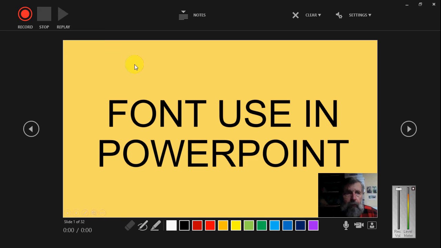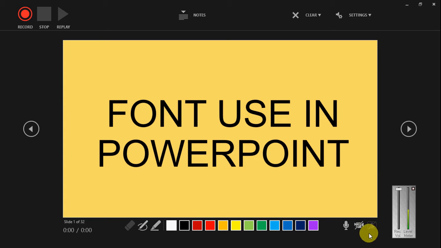And so now you can see up here in the upper left corner, I can pick record. It will start recording everything I'm saying into the PowerPoint slideshow. Right now, it isn't doing that. I'm actually using a screen capturing program to capture what I'm saying. But when you're ready to start in your PowerPoint and narrate it, you can either have this camera turned on or you can turn it off that way.